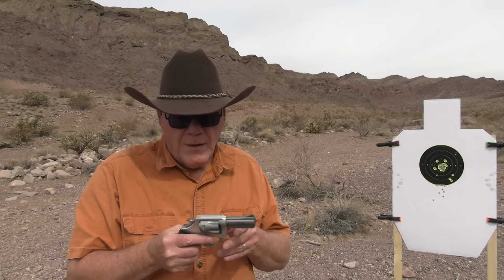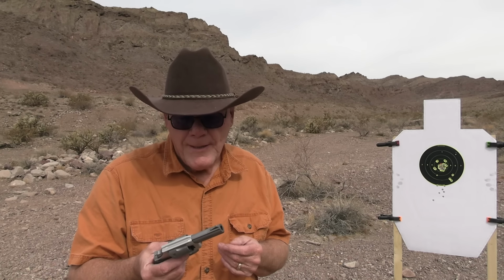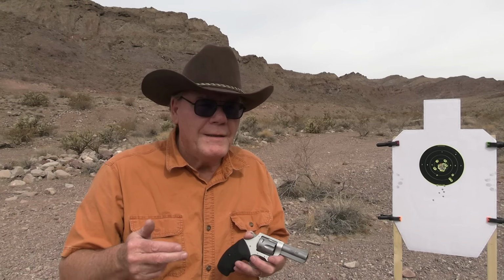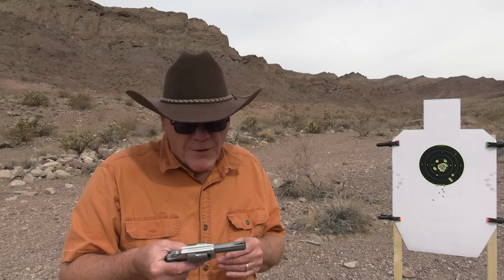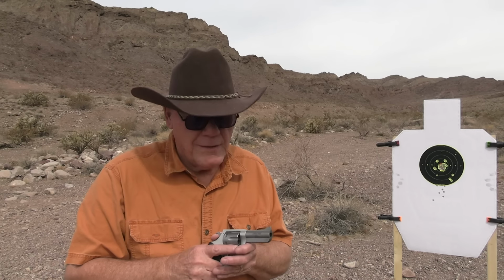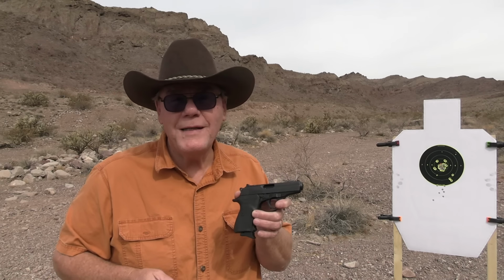I can tell you right now, probably the worst revolver I have ever bought. So, you know, I buy this crap so you guys don't. Charter Arms Pitbull 380. Do not like it at all. Tell you what though, I really like the Bursa 380. Get you one of these instead.